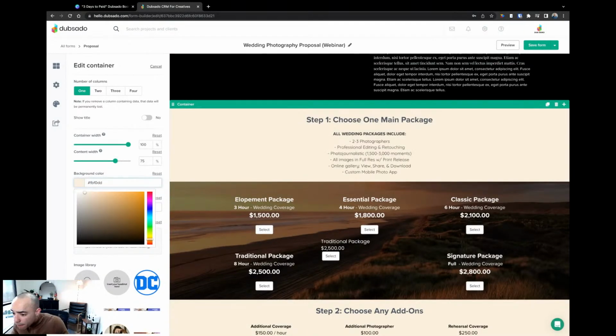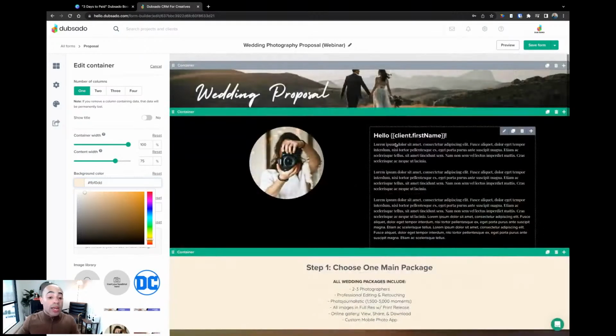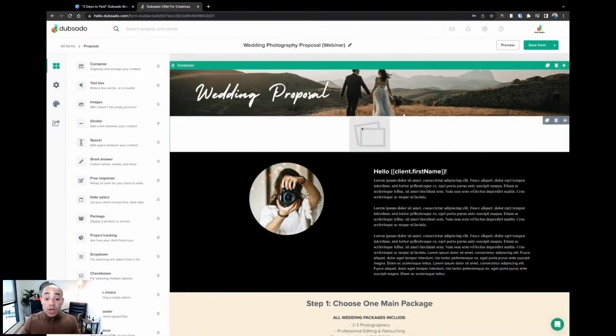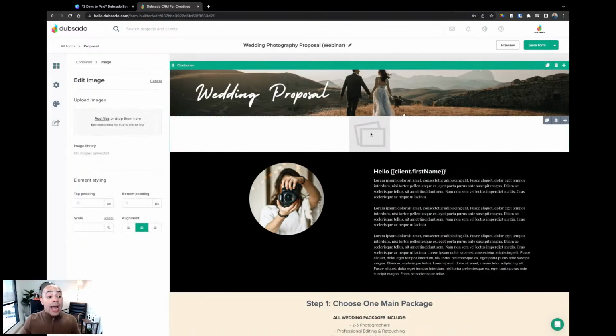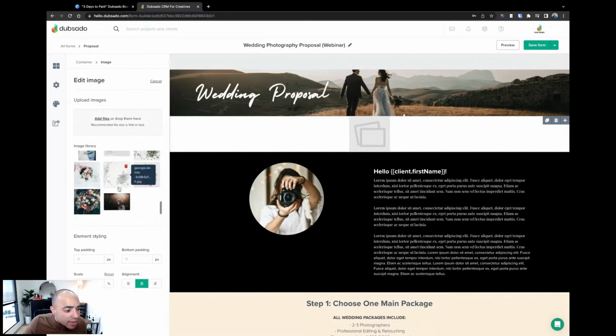Let's see. Can animated GIFs only be in background images, or would I be able to add it as an element? So it's two things. You can either do a background image and make it the background, or you can use an actual image element. If you click on image, and let's say I dragged an image element on here, I could upload a GIF here, which I don't know if I still have in my account.